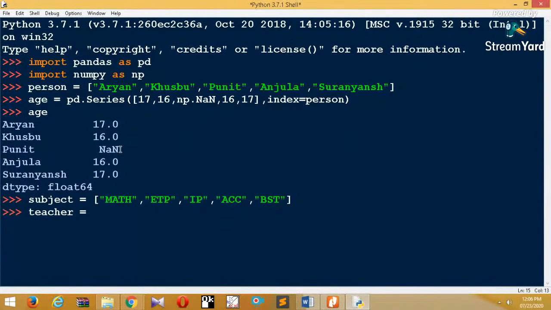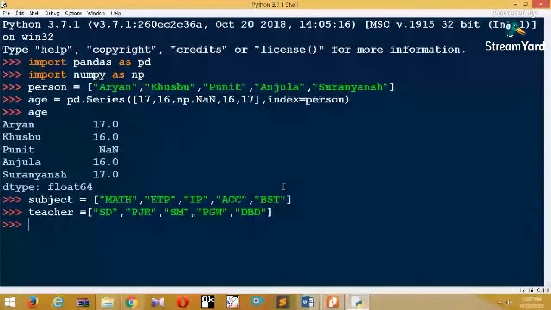Inside the teacher list, I'm just taking the initials of teachers: SD, BJR, then SM, then PGW, then PBD, for example. So these are my five subject teachers' names, and these are my five subjects.